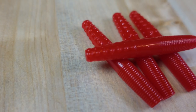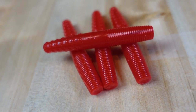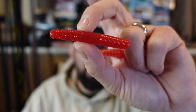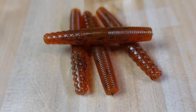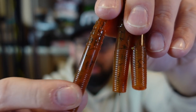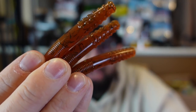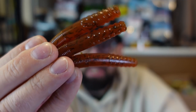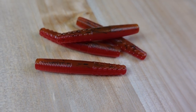I'm going to do a giveaway — I'll sign the package and give a little mixture. First, we created some red ned rigs. These might work during spawn — maybe a small mouth color, or even walleye. A bright color like that I think will do good on beds or just visually in the spring. Then there's that old school motor oil color — it's darker with a hairy black flake. People on Instagram said it looked like beard shavings — maybe there's a little piece of Debo in there!